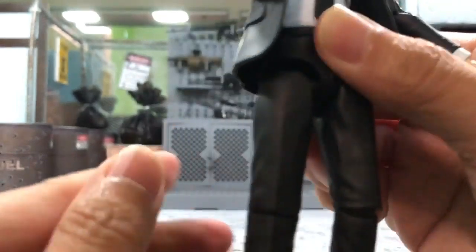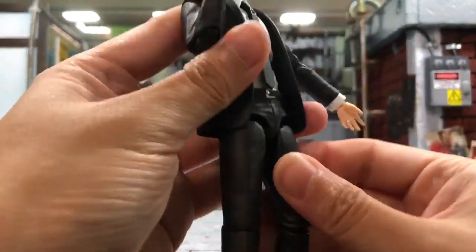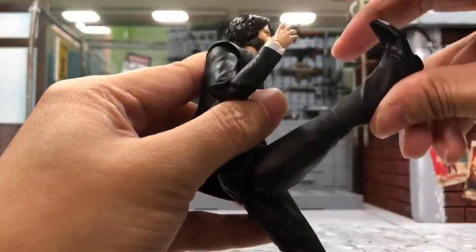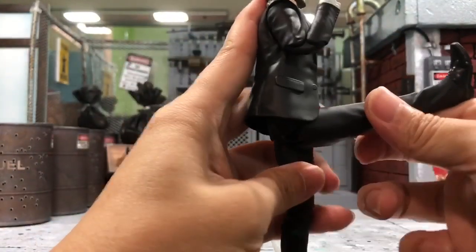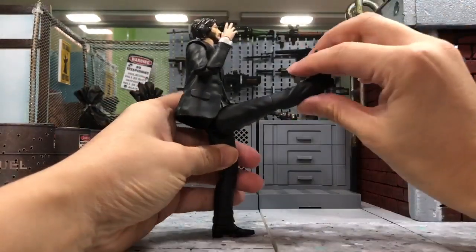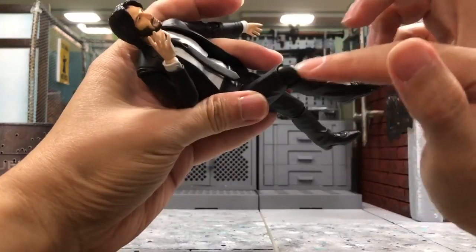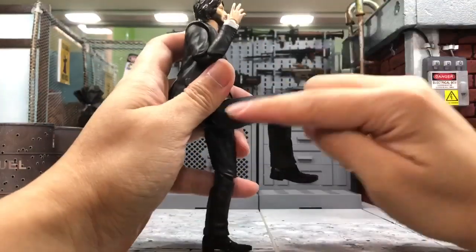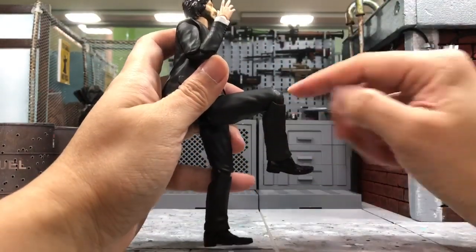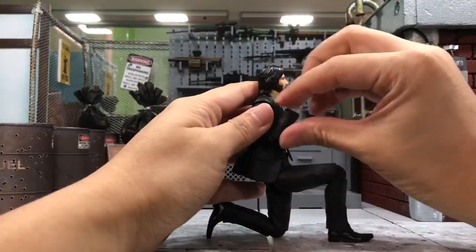Very little compared to the S.H.Figuarts. Yeah, so you can pull down a little for more articulations. Okay, it doesn't go that far, but at least it's more than 90. Then there's, I think, a single joint knee that he can at least perform a 90 degree bend, maybe for bending on the floor.